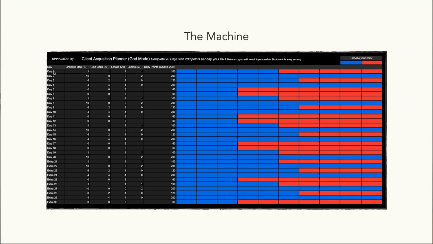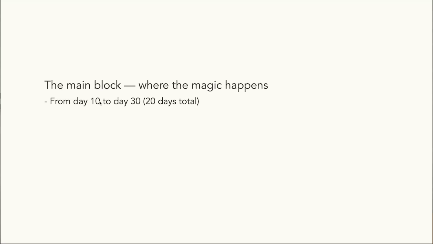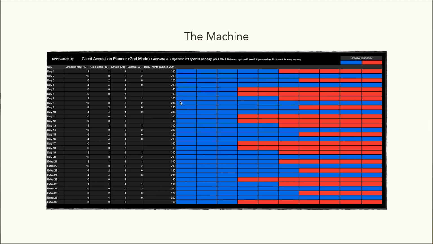And so as you can actually see here, it consists of 20 days and then 10 extra days, okay? Now, all you should care about are these first 20 days, because that is the main block, as you can see, from day 10 to day 30. So that's 20 days in total. And so the challenge actually spans from day 1 to day 20. Now, if you're extremely hungry and you just want to put in the extra effort, we've added an extra 10 days for you, so you can actually do this for a month, okay? But the initial challenge, the main challenge, is from day 1 to day 20. And to be honest, when you reach day 20, if you do it successfully, you will be dead, okay? And if you can do it for 30 days straight, like I want to see your screenshots.